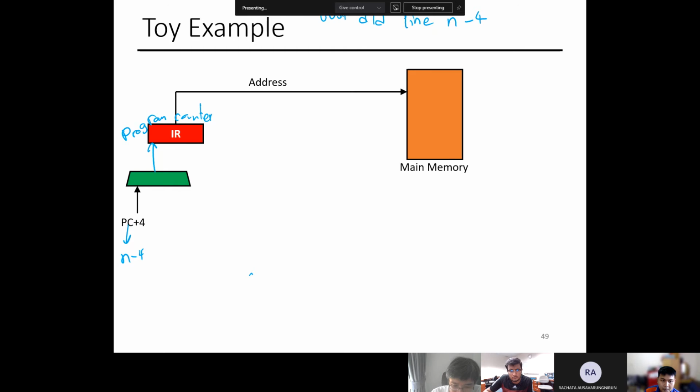So there'll be a connection here. This takes in n. The value n goes in here as an address. Why address? Because in the main memory, let's say this is where your program is located. This is where your code is located. You just did this line, line n-4, because you just ran line n-4. In this cycle, you want to run line number n, because that's the next instruction. You increment the address so that you can read from line number n.